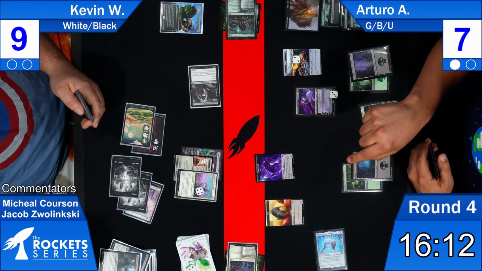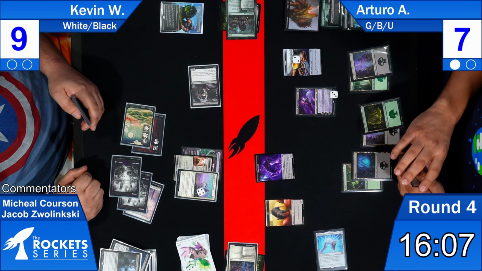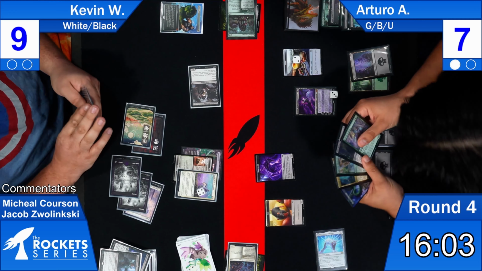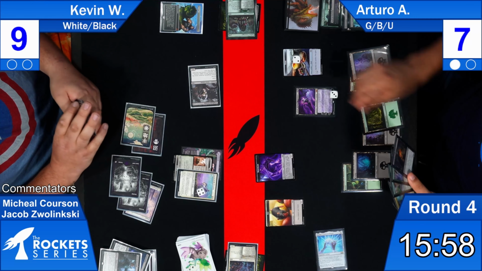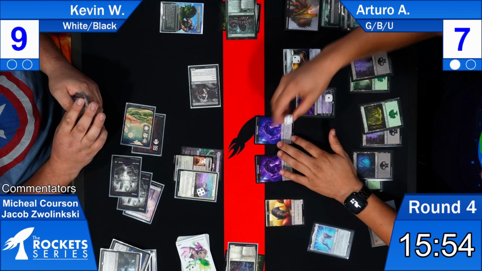The issue though is he doesn't have a lot of blockers to protect Ashiok. Also, I think his Crown is still tapped there, because I don't think he's used it this turn. So we also have that he's able to utilize on his next turn. There we go. He down ticks for 2 more nightmares.